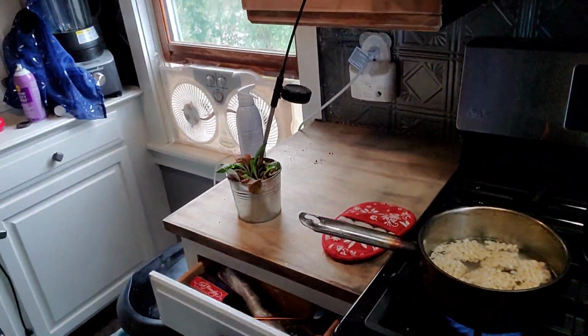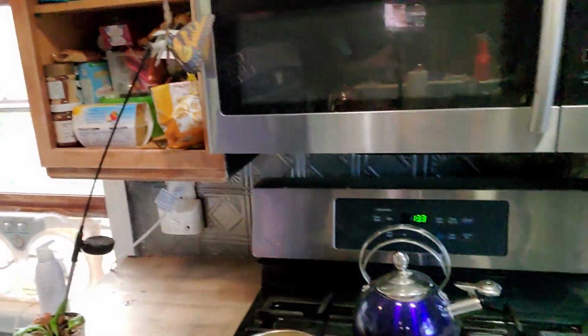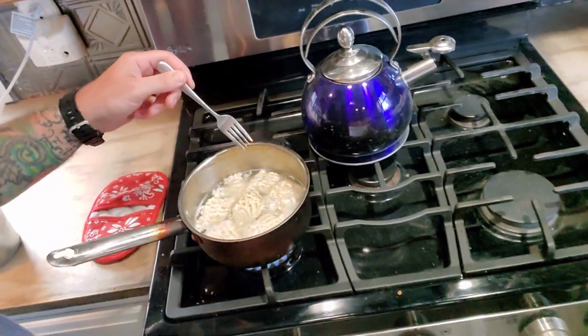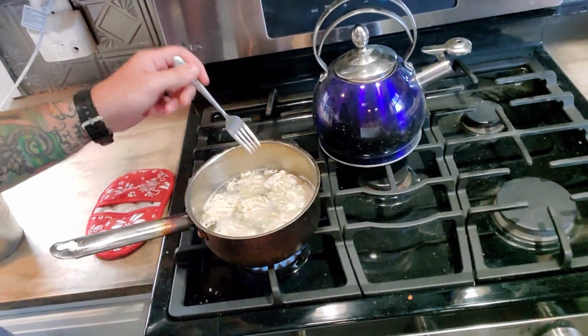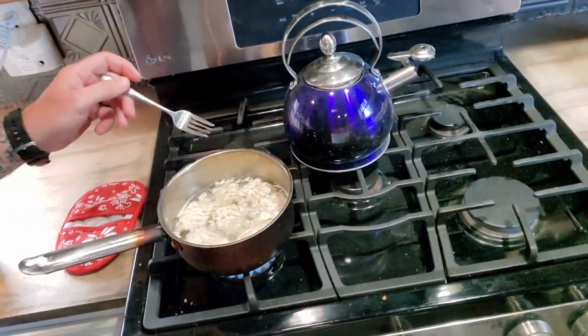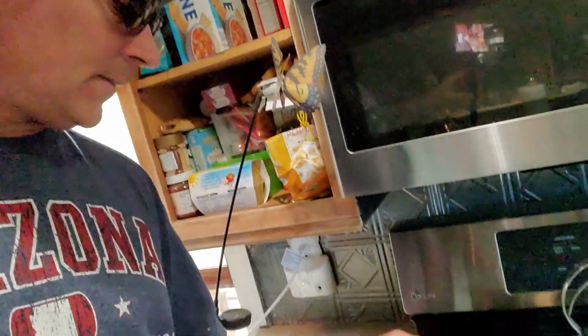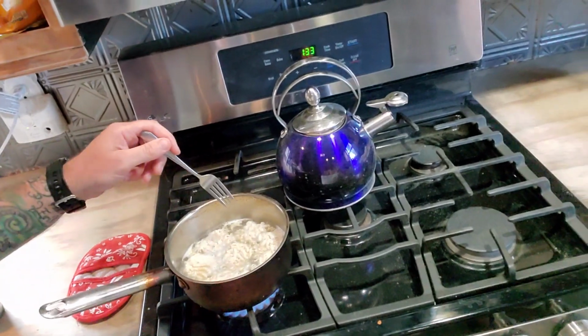Now, there's a couple ways to do it. You can just let it go, right? You can just let it cook and get it through. What I want to make sure is that all my noodles are completely saturated. I want to make sure that they're all wet, right? And I'm going to let it get to a point where it's beginning to change color, because what's going to happen is they're going to get a little bit whiter. And so it won't take long. Literally, it'll just take a minute or two.